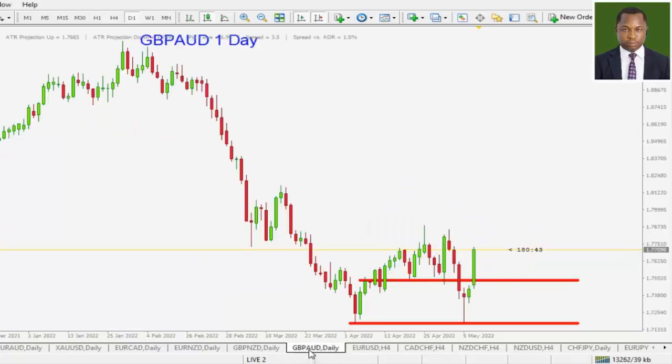The next pair is the sterling pound against the Australian dollar. We actually reviewed this pair and talked about not trading against that area of resistance. But as you can see, price just took off, breaking that area that we were very wary of. In most cases, you don't need to regret this. Don't worry about that. You just have to let it go. We didn't want to take the risk of trading against that level of resistance.